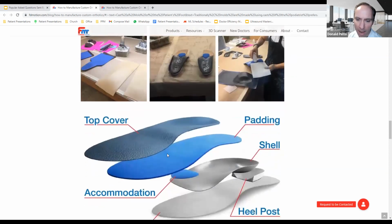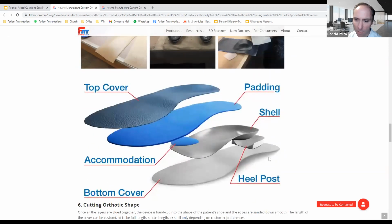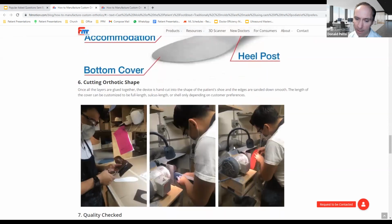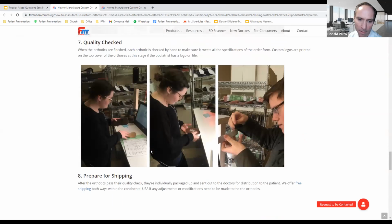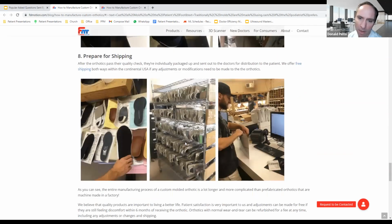So what you're going to have in an orthotic is the bottom cover, which might just be to protect it from squeaking. You're going to have a heel post, and that might be canted in a direction. You're going to have that shell that they make. Then you're going to have any paddings. Then there's some other type of padding, so it's not really rigid. And then you're going to have a top cover so it lasts longer. Then they cut it to shape. This is how they do the finishing of the orthotics, and then they check for quality. Then they ship them out to us.